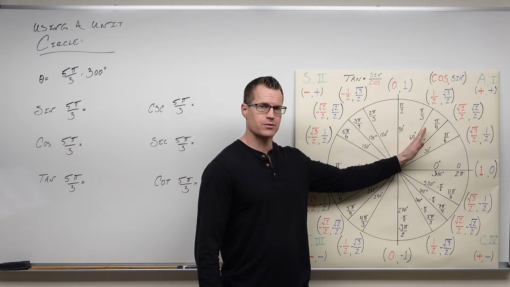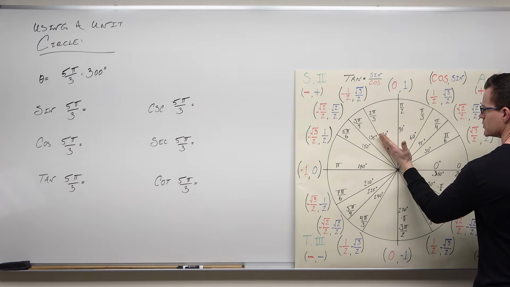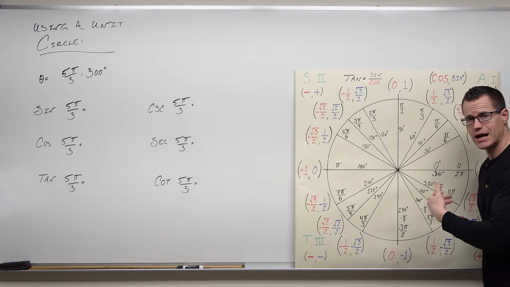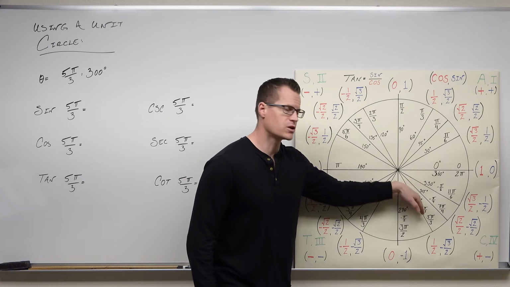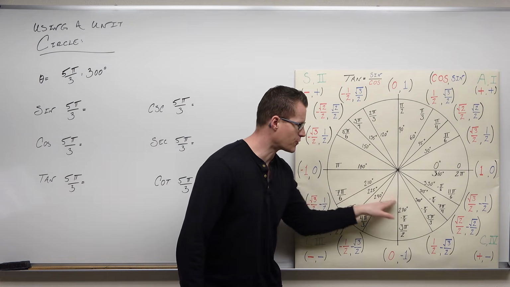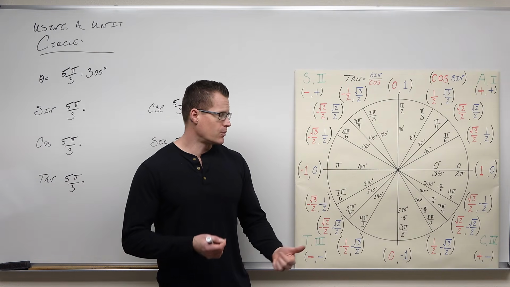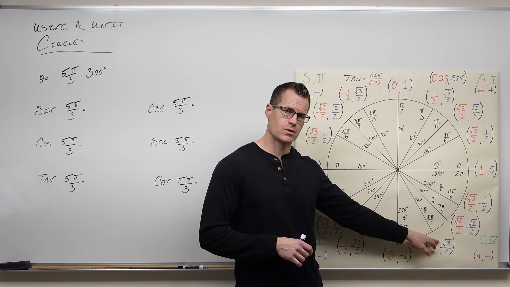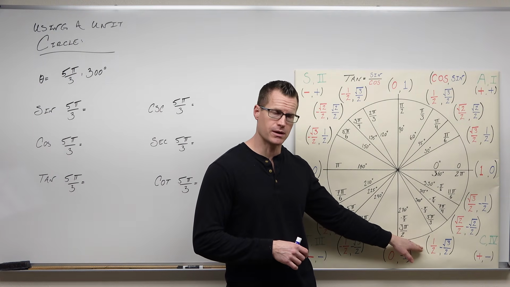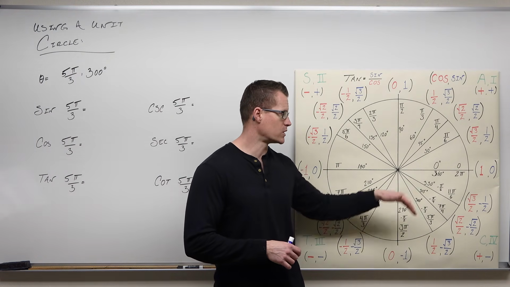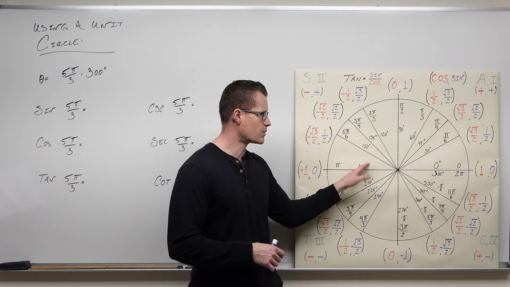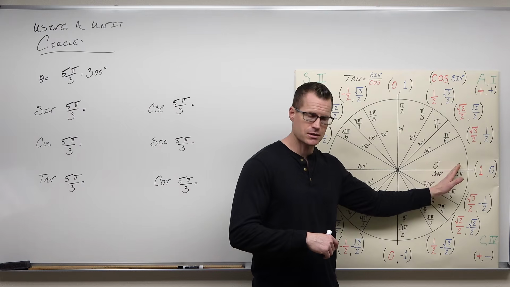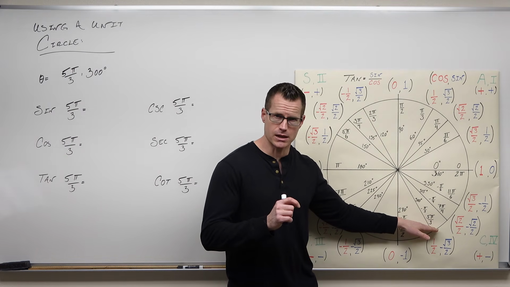Here's 1 pi over 3, 2 pi over 3, 3 pi over 3, 4 pi's over 3, and 5 pi's over 3. So we're counting thirds. That's, of course, in quadrant number 4. 300 degrees is also quadrant number 4. Now, if we identify that, we can easily see sine and cosine. So sine is going to be negative square root of 3 over 2, and cosine is positive 1/2. Wait, positive? Why positive? Look at quadrant number 4, where this is. In quadrant number 4, our x's should be positive. That means cosine should be positive.